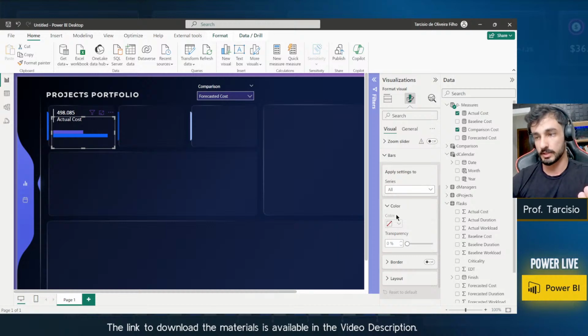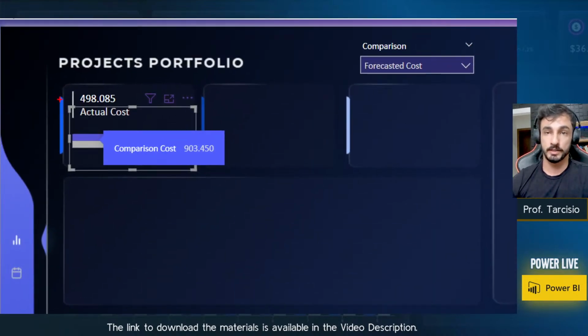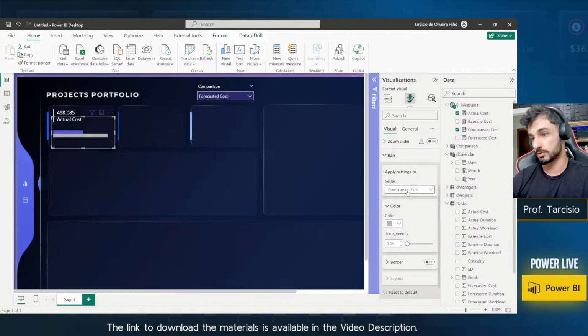Well, we need to change these colors, and let's create a standard for the colors. When we are talking about the comparison cost, it could be the budget, the baseline or the forecast. Let's use gray. And always when we talk about cost, we use this shade of blue. So let's find this shade of blue for the actual cost.